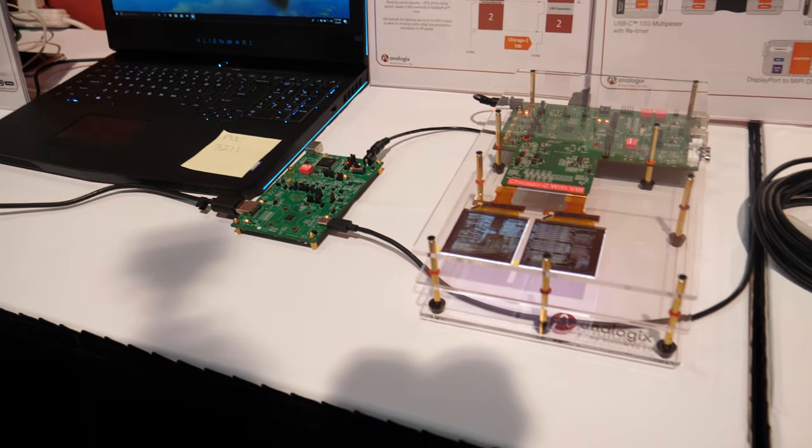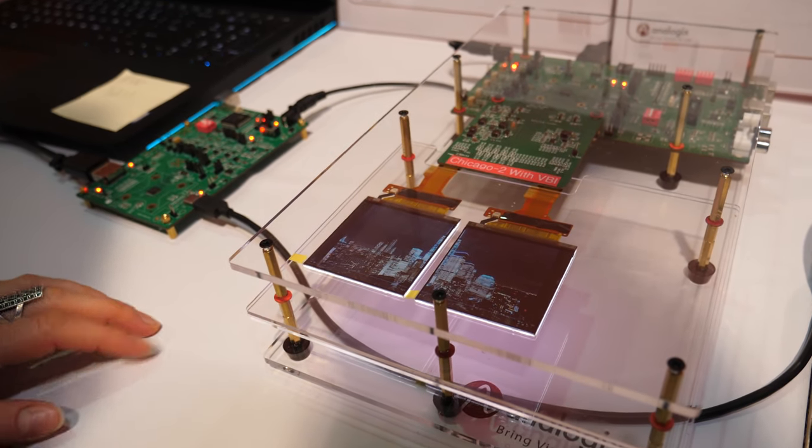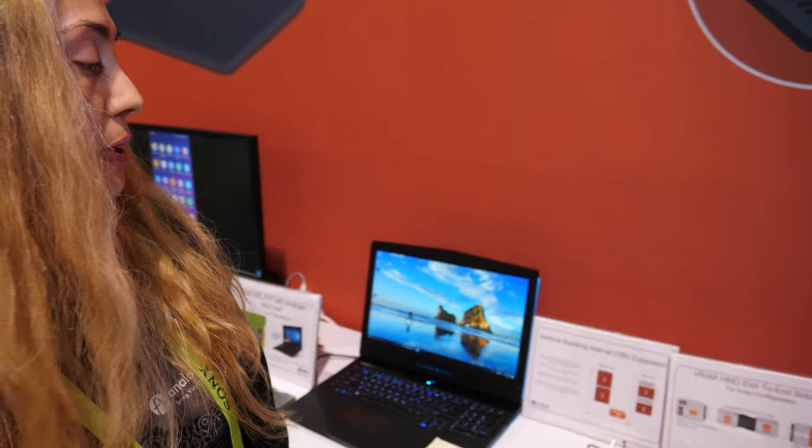Is this the kind of solution you have inside? Exactly. We announced this at Computex in Taipei back in June. It's our second-generation Chicago chip inside the Magic Leap headset. We expect a lot of VR and headset manufacturers to produce with this. The resolution is higher and the package is also smaller, so it allows for cost savings on the BOM.